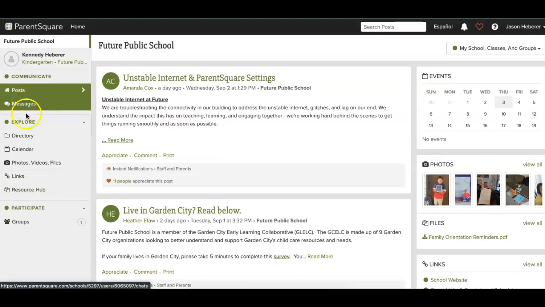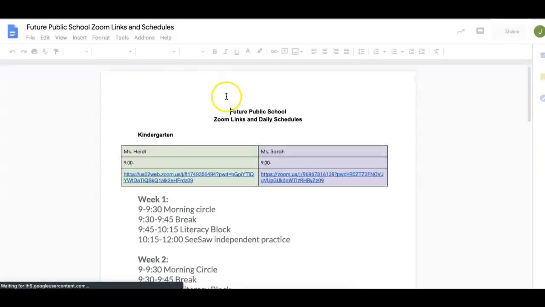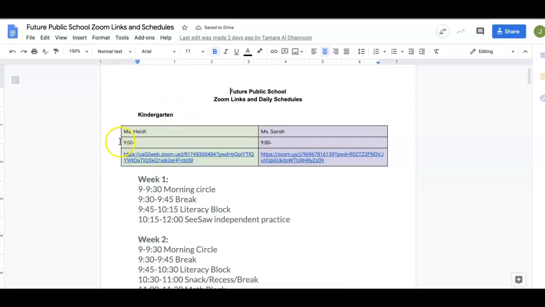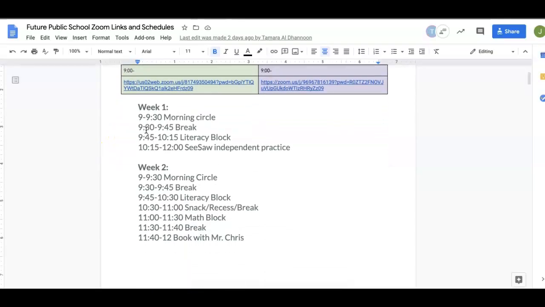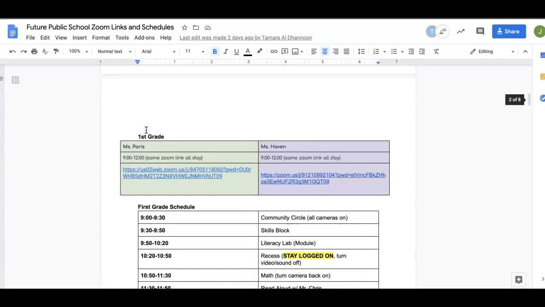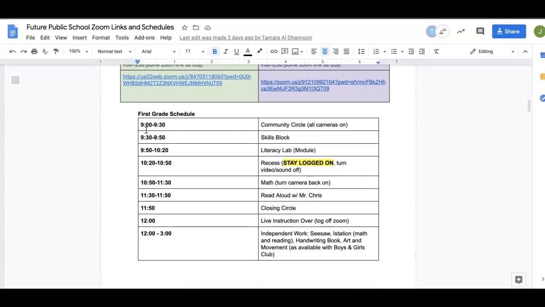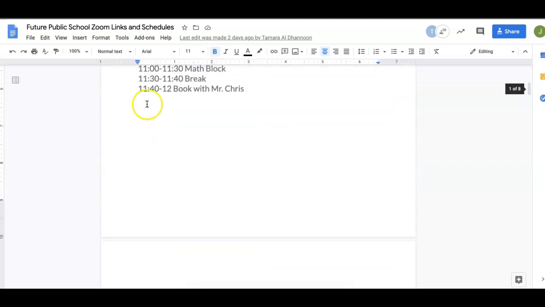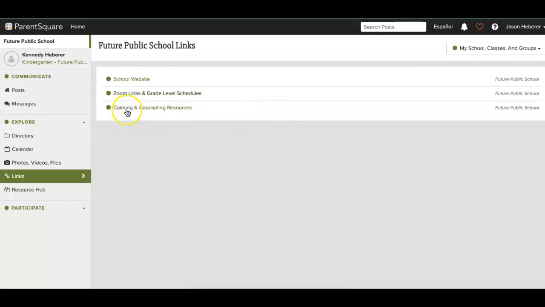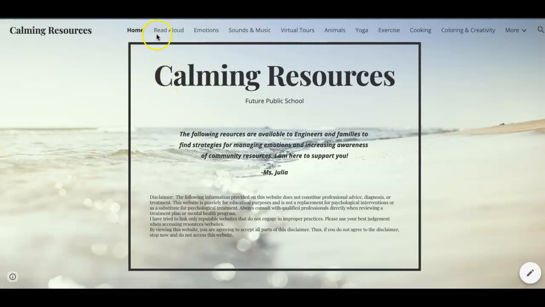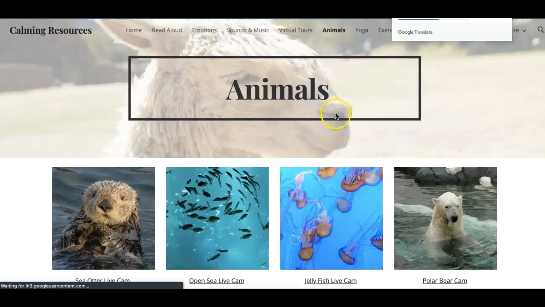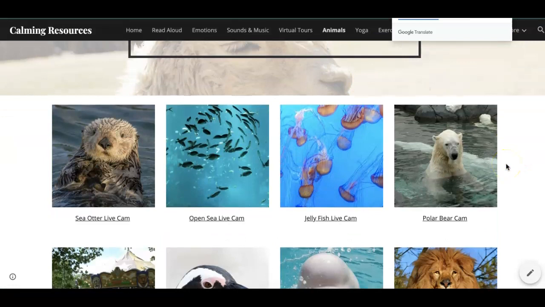I have message opportunity. Links, if you haven't seen it in links, this second link, I'm going to click on Zoom links and school schedule. This is really, really helpful information for each of the teachers in each of the grades and what is happening at what time for different weeks. So take a look through here for your engineer and what might apply to you. Also, I saw on the links page that Calming and Counseling Resources by our counselor, Miss Julia, has put a lot of time and effort into creating some opportunities and resources for you all to engage with and your engineers to engage with as we're coping with virtual learning.